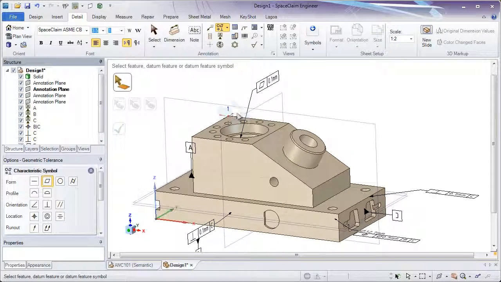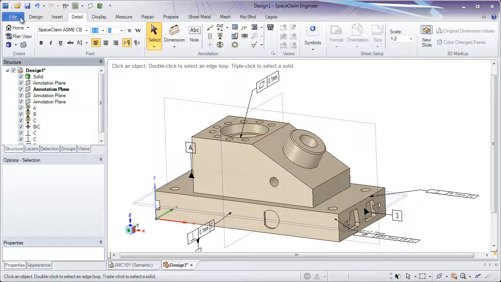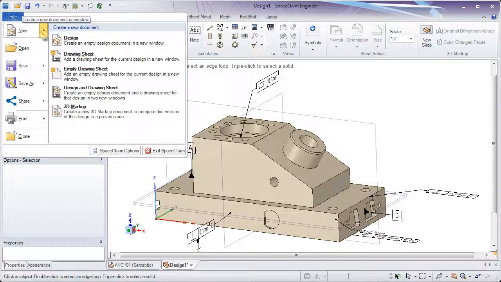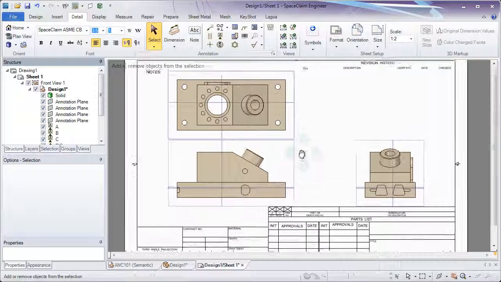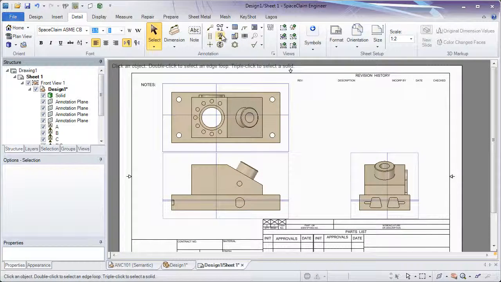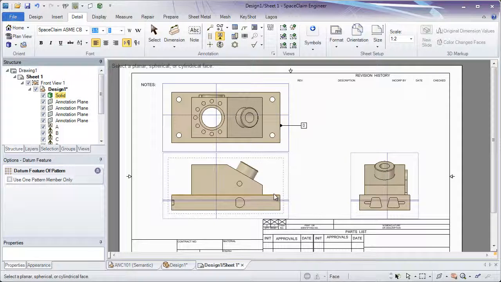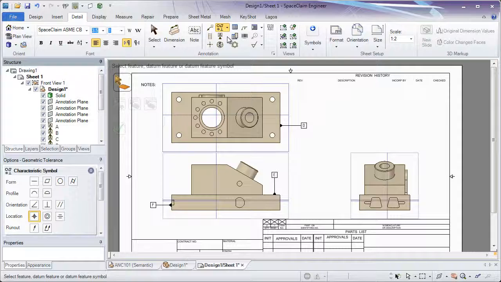And this same setup can be done on a 2D sheet as well. If you had this and we're going to create it on a drawing sheet, so I'm going to make a new drawing sheet for our design. This same type of GD&T can be added. Again, you would choose where these datum symbols would go, simply picking the faces that are there. And once you've chosen them, you would add the GD&T the same way.